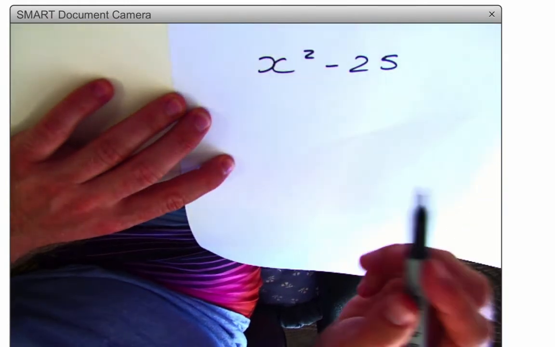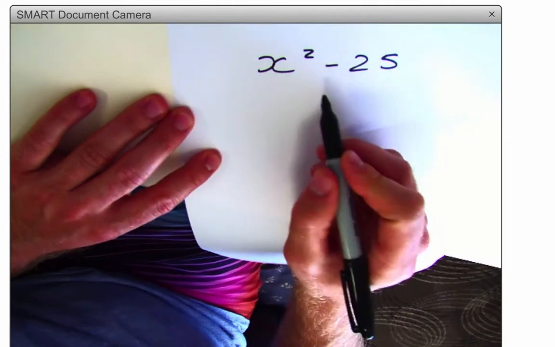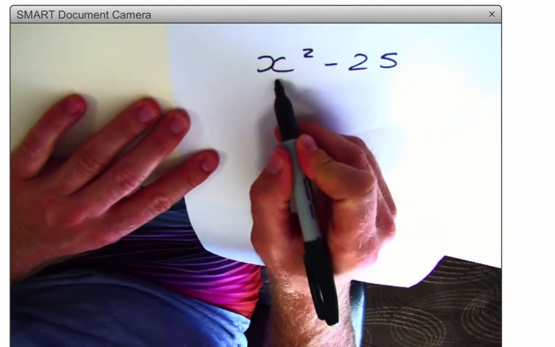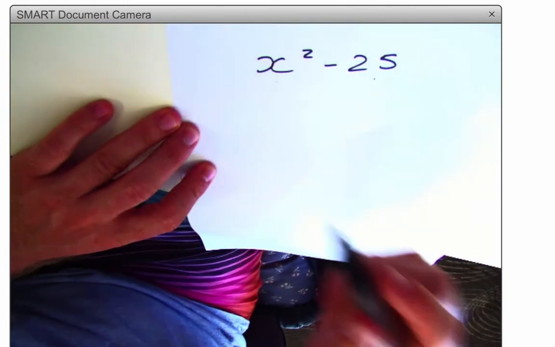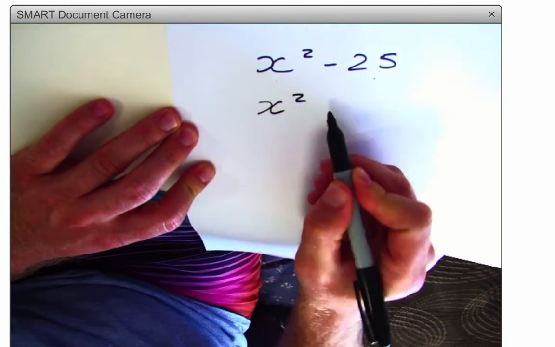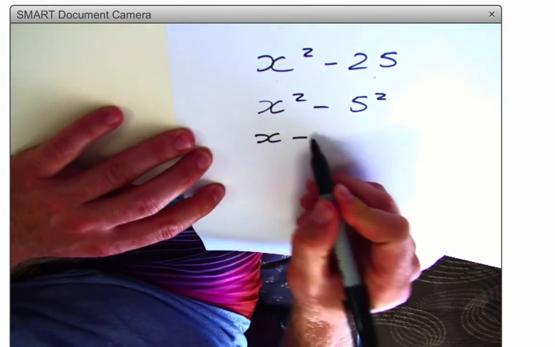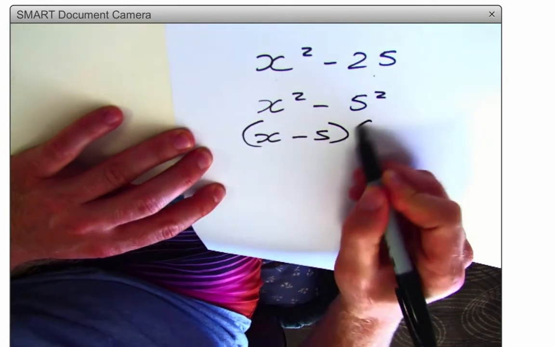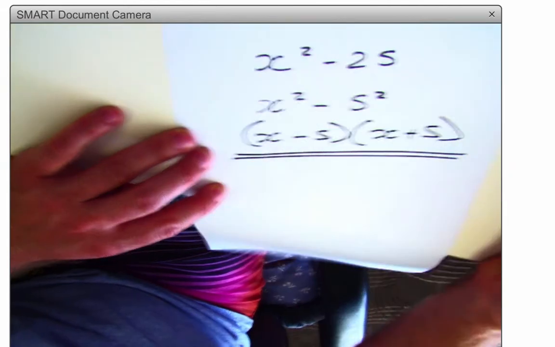So when factorising, the first thing we do is look for a common factor. There is no common factor, so we look at how many terms there are. There are 1, 2. Meaning our only option is difference of 2 squares. This is a difference of 2 squares. We can see that it's x squared minus 5 squared. So we get x minus 5, x plus 5, and we're there.